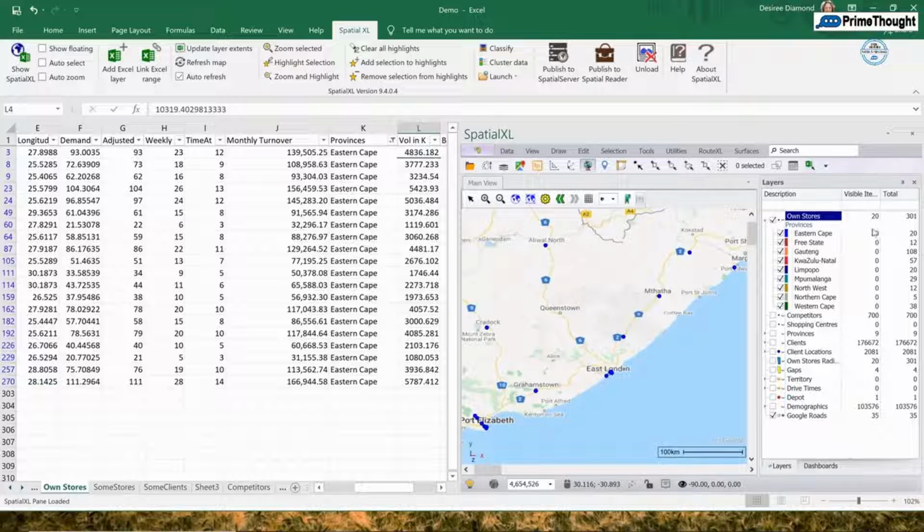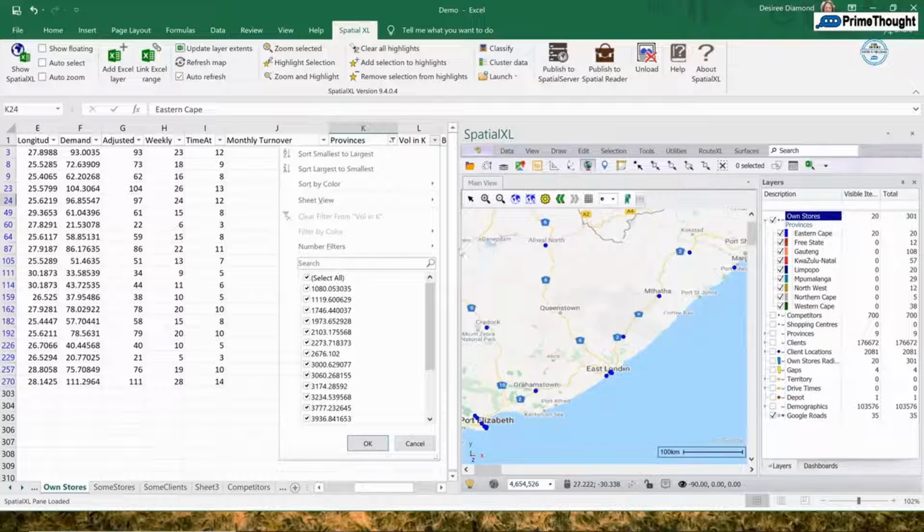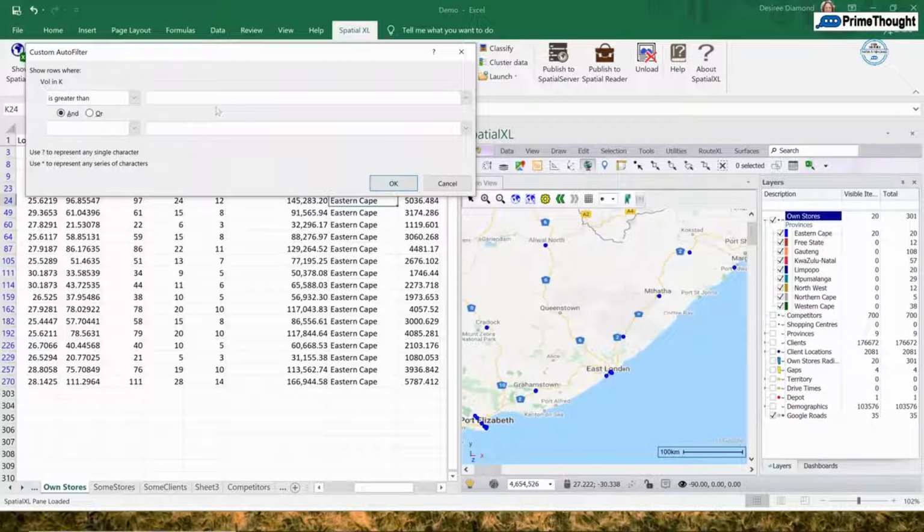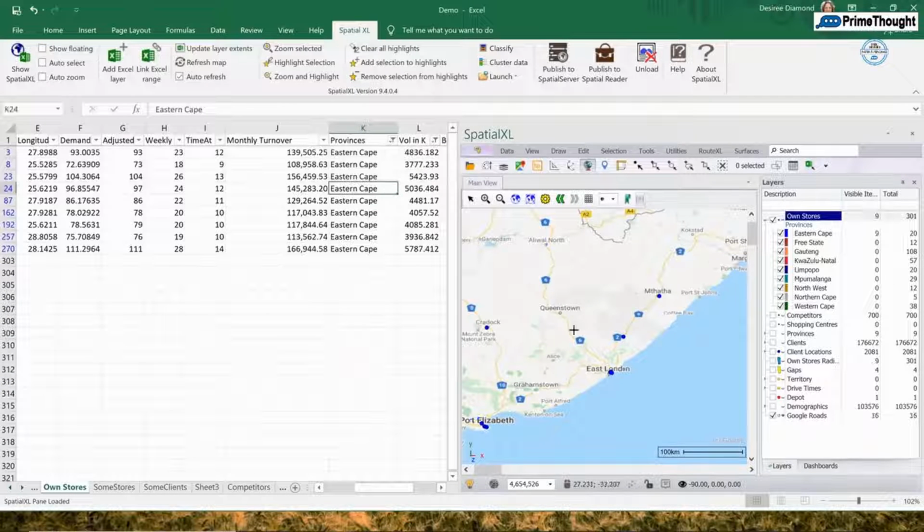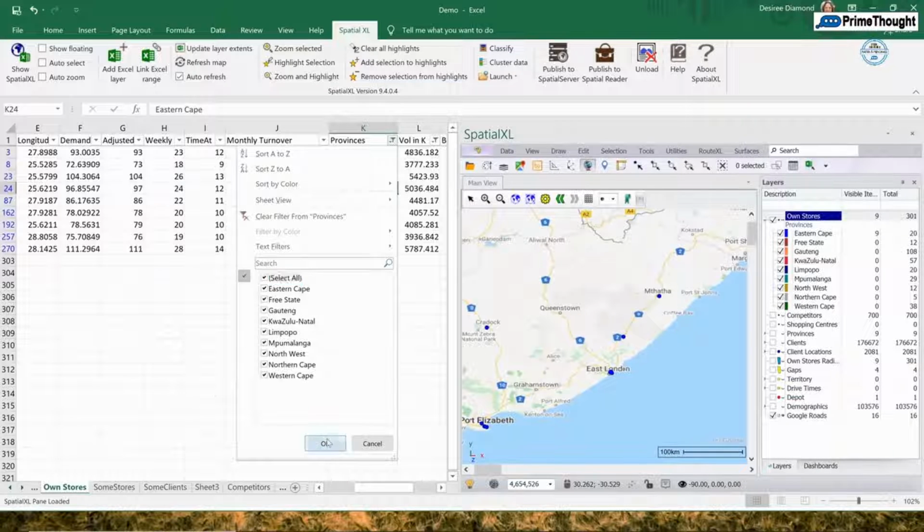Now, from this, you can also see the visible items is 20 out of 20, which means all of the Eastern Cape items, and 0 from the other provinces are showing. So Excel filters work very well to actually look at this data. I can do another, more advanced filter where I can say, show me data that is greater than 3,500 in this case for this particular volume. And that further filters our data as well, so that only 9 out of the 20 are visible. And that helps us really to find data and pinpoint what we're looking for.